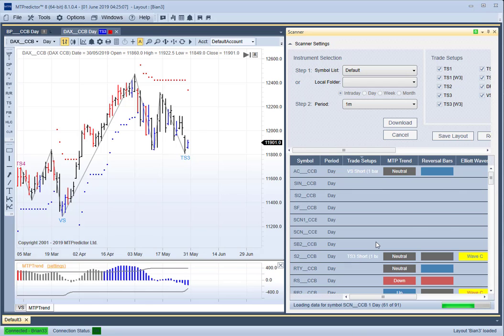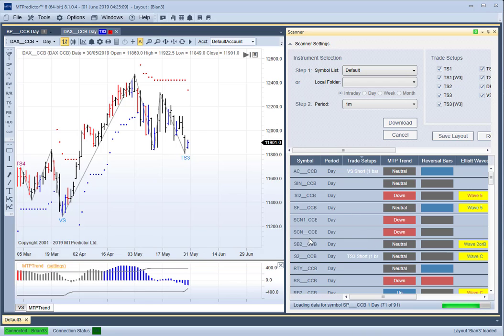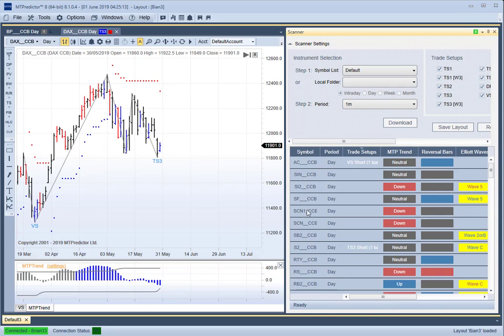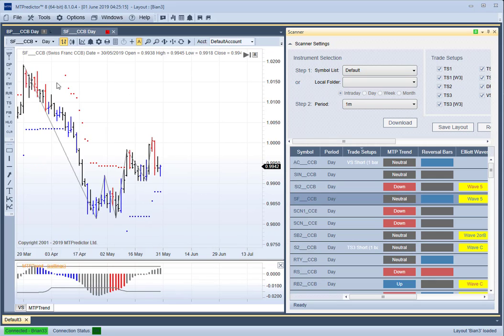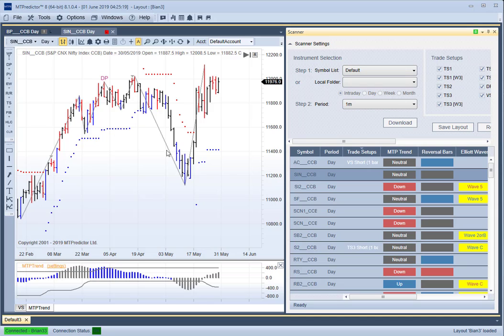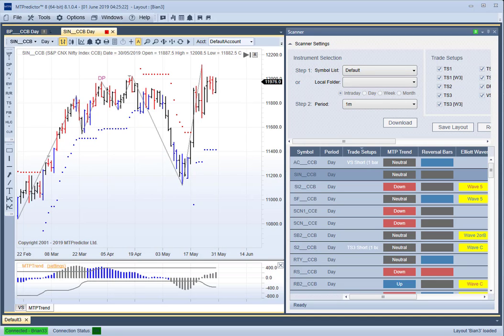scanner as well. And there's all the things you had in there before, and just as before, the charts were linked. So if I click on any of these, it will load the chart in that window for you as well. So as you can see, it's actually working quite nicely. And at the top there, can you see it says layout and then Brian 3. It says Brian 3 there loaded, and Brian 3 loaded down in the bottom.